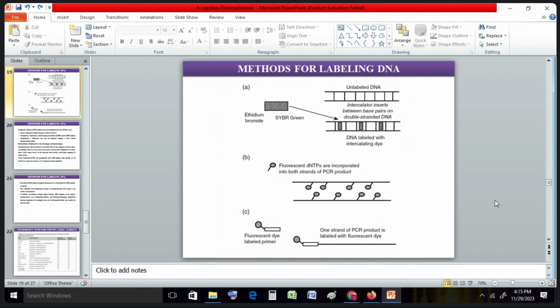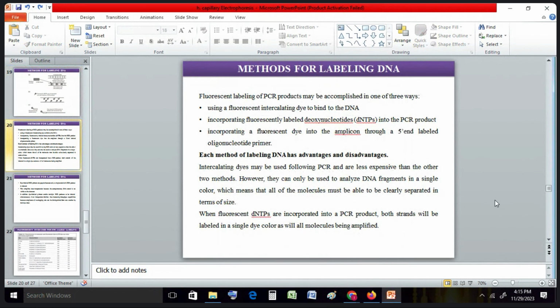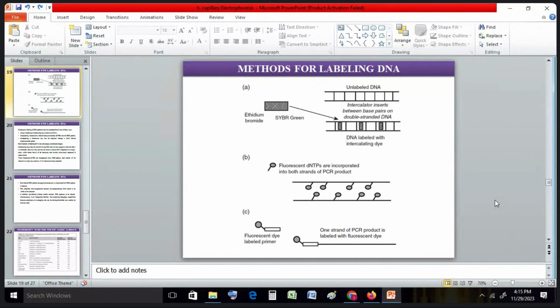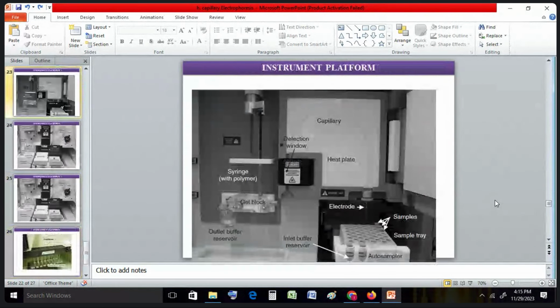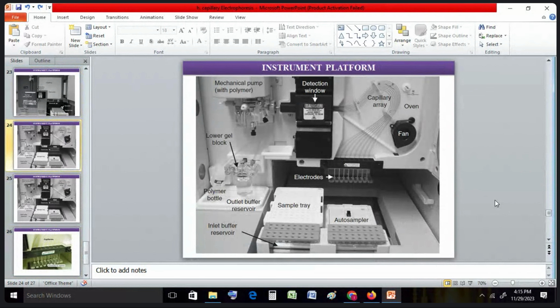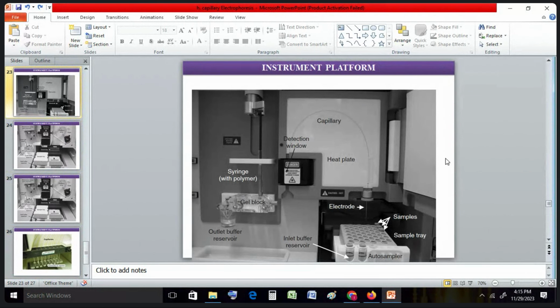Okay, let's end the detection protocol of the DNA. And this is the end of the capillary electrophoresis protocol. These are the pictures. Just get the difference. Here you can see just a single capillary. This is a first generation machine that people had. Now you also can buy a single capillary.